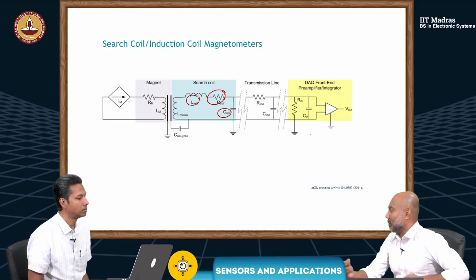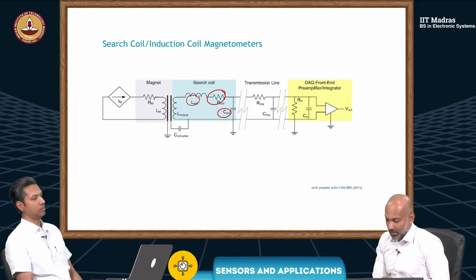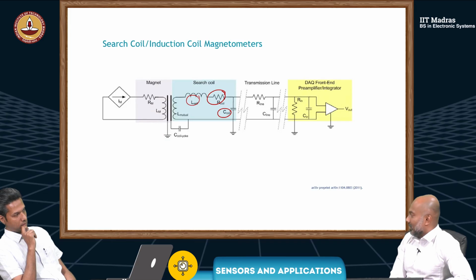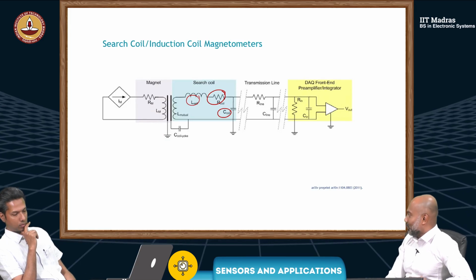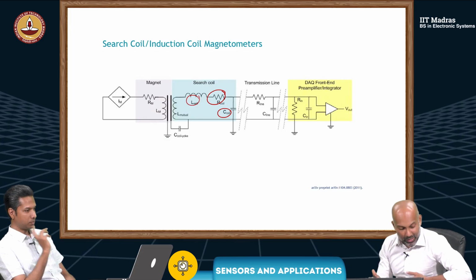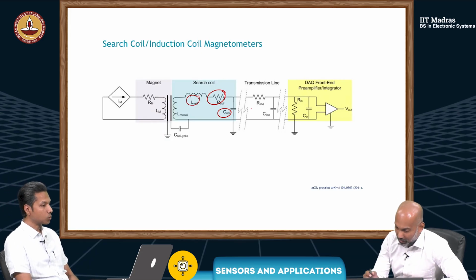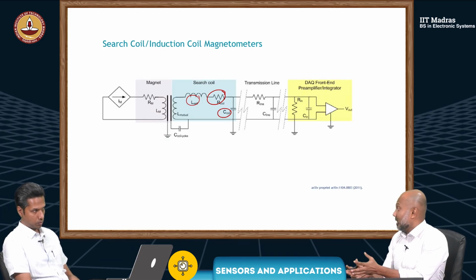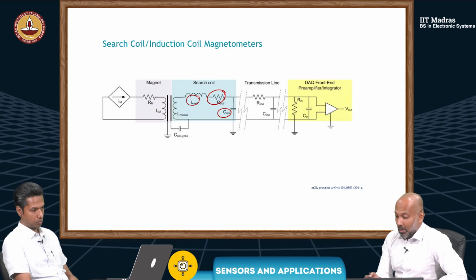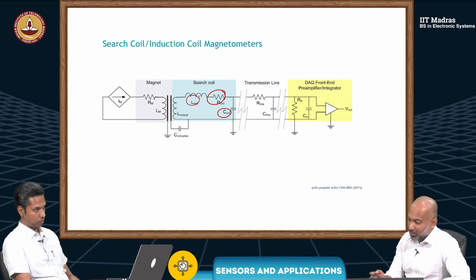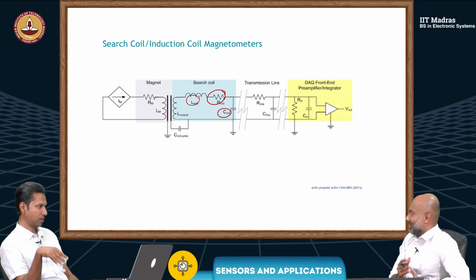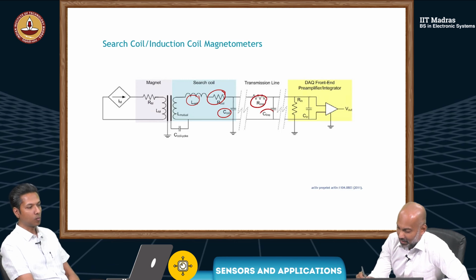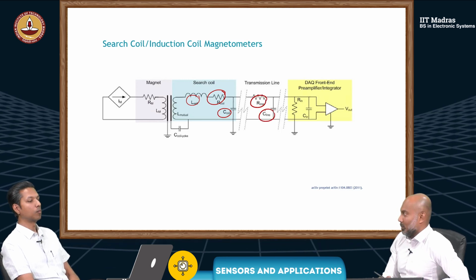Now somehow we need to connect it, right? We need to get the output. So generally, you'll have some sort of a transmission line, like a BNC cable or coaxial cable or something like this. And that will get the signal, and then output it to, let's say, a data acquisition system. But that transmission line also has series resistance, and again distributed capacitance, which we see here and here. So we need to consider 2.